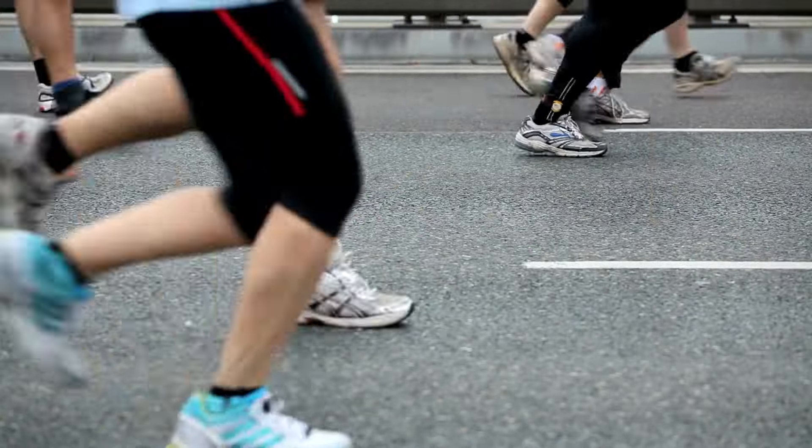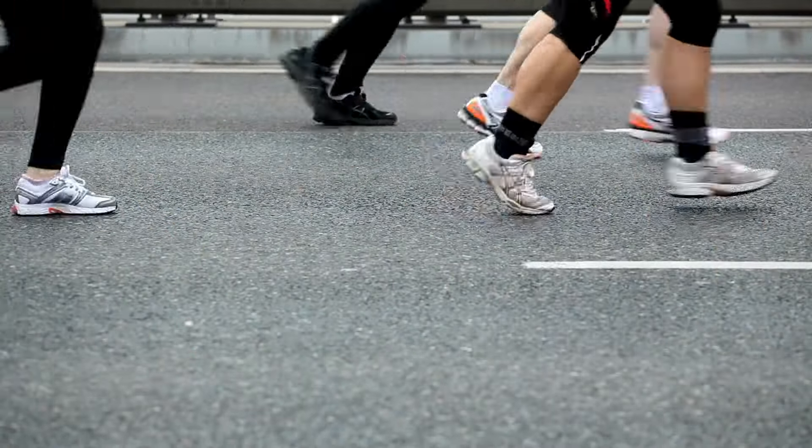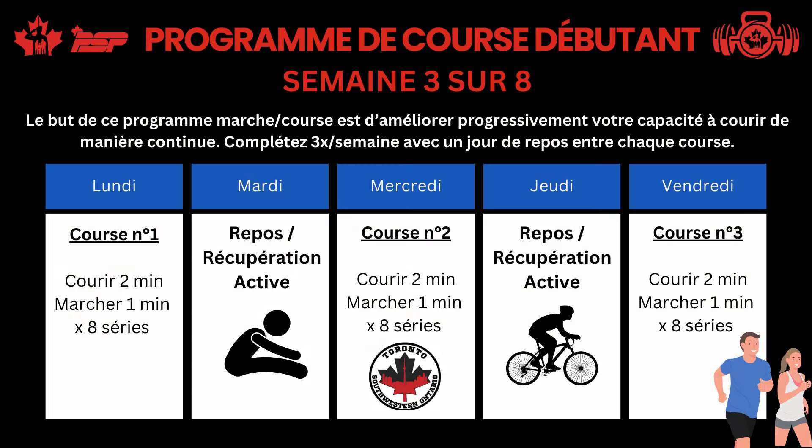A lot of people don't really think about the fact that they're fighting themselves — their body is not working in the direction they want to go. We're over-rotating sometimes. We could be putting the brakes on by over-extending our stride. There are a lot of technical things that could happen in a running stride that you can learn about and then take time when you're focused to actually work on. It's hard when you're running to work on the details of technique, but you need to develop things in a more controlled scenario, with technique broken down into parts before you piece it all together.